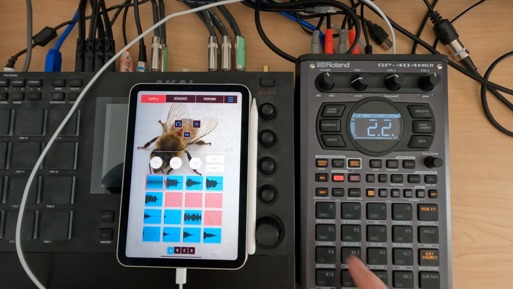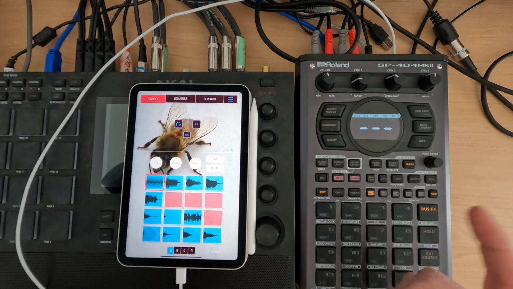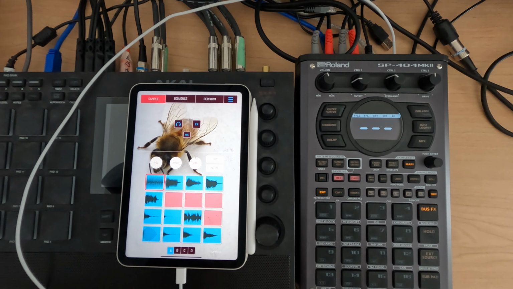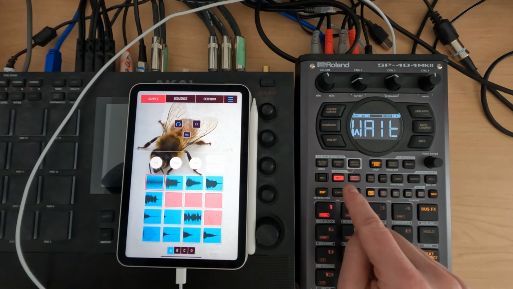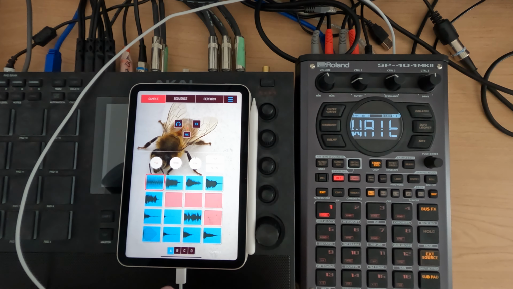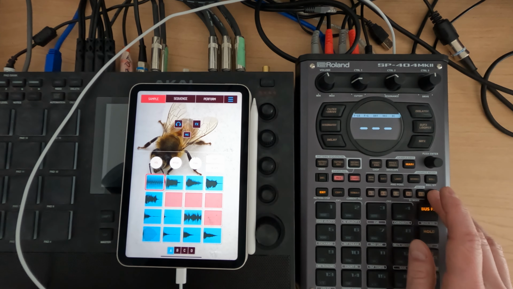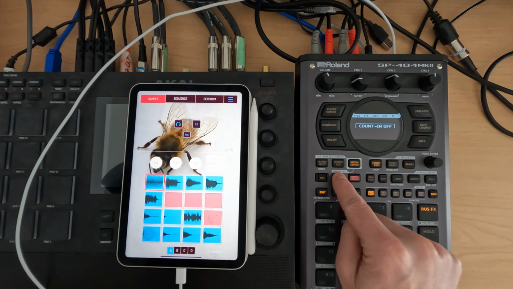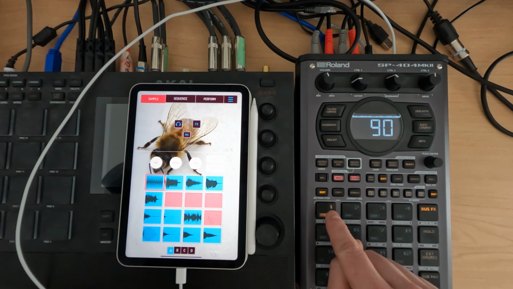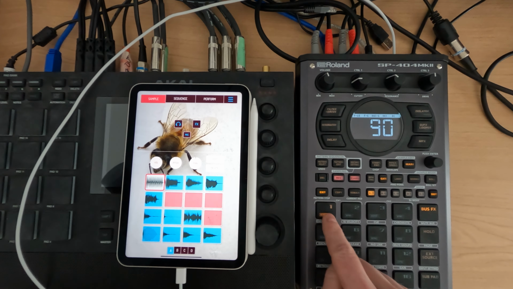And part of the problem, number one, is that as I mentioned before, the SP404 mk2 does not record any MIDI events into its own sequencer unless you have something sampled here. And I don't want an actual audio clip, I want just an empty one. So I'm going to switch count in off. We'll just record a blank pad here. Now you can see it's sending it over.